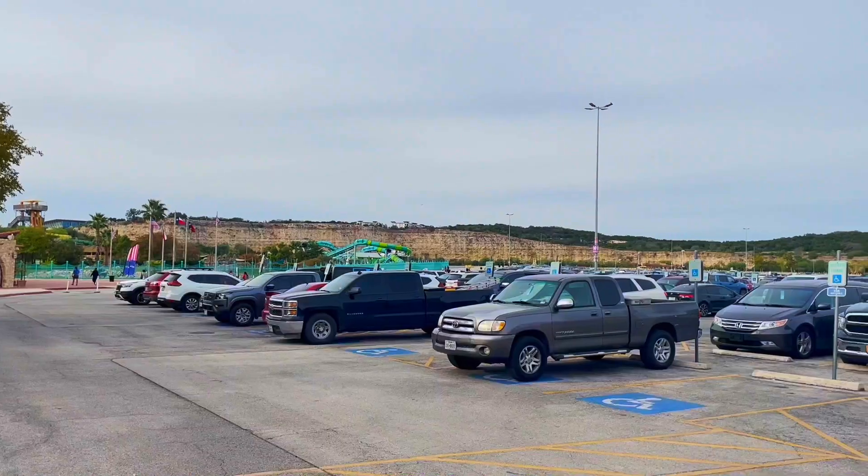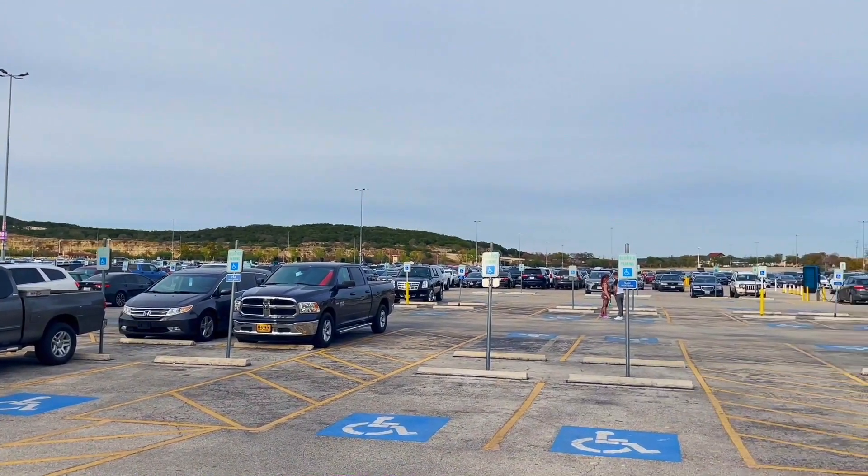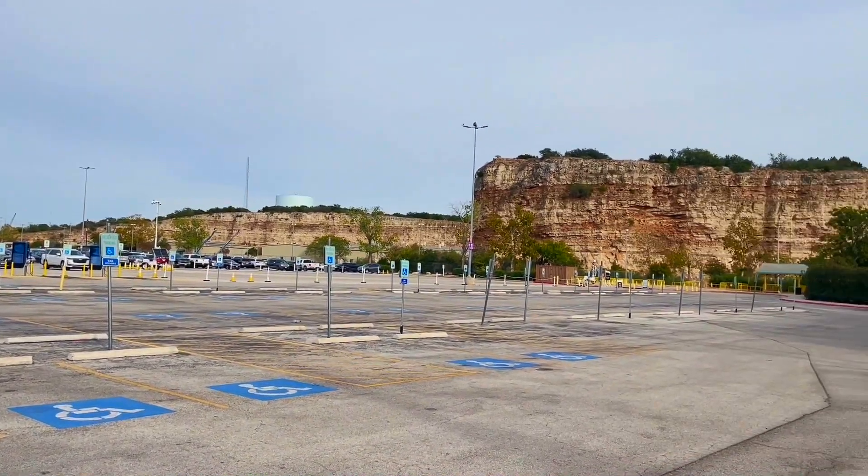What's cool about Six Flags Fiesta Texas: it is the newest Six Flags, only opened in 1992, which is pretty recent compared to most Six Flags that opened in the 60s and 70s. It's actually situated in an old rock quarry, so you're surrounded by giant quarry walls all over the park - a really awesome setting, and some roller coasters actually go over the quarry and utilize it for their layouts. They've got not one but two RMCs, a launch coaster, a brand new B&M dive, maybe the best B&M floorless, and a brand new kiddie ride. This is a really good last Six Flags park to do.